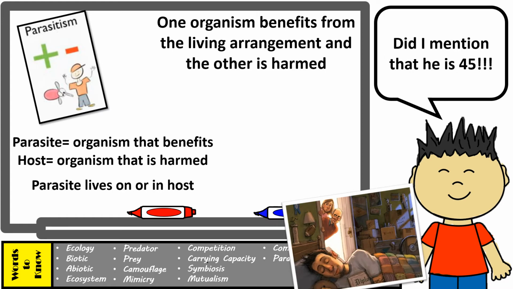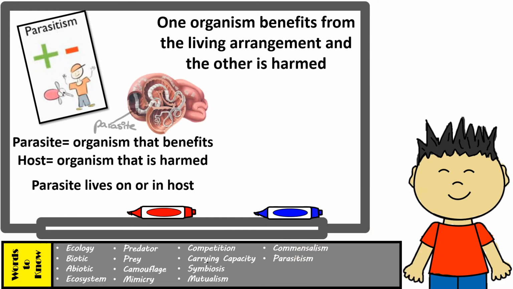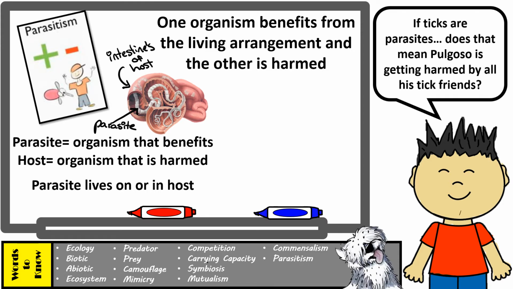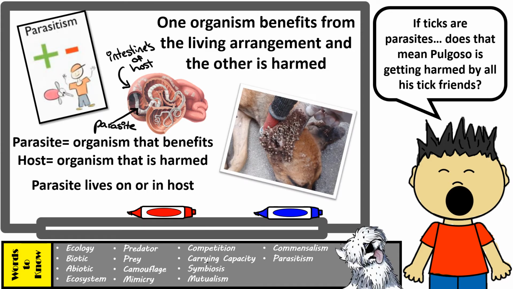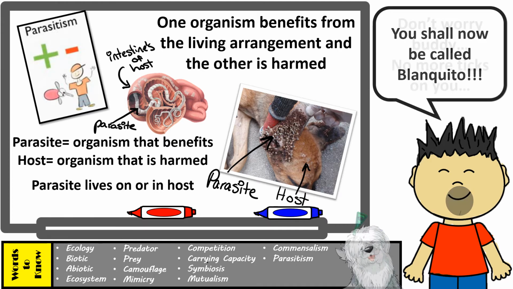I guess if that helps you remember it, but I was thinking more along the lines of tapeworms, which are parasites that live in the bodies of humans and other animals, and they feed on their bodily fluids. Now, they often also cause diseases to their host. Yes, Alex, that's why it's important to keep your pets flea and tick free. Not only are these parasites harming their host, in this case your dog, but they can also jump to the nearest host, such as you.